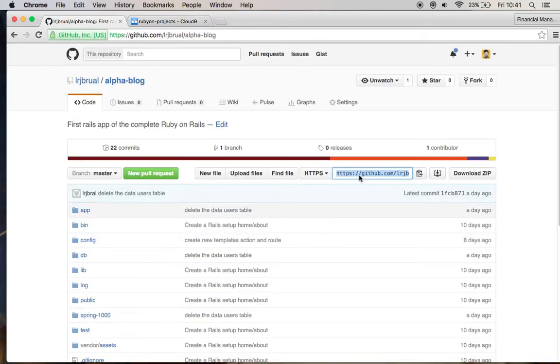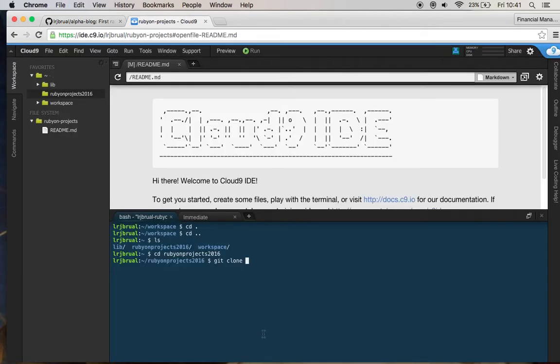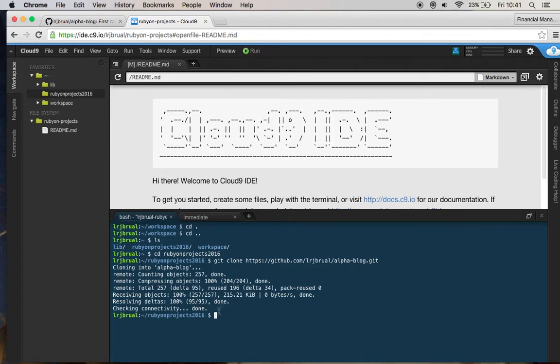I'm gonna copy this one, command C, and then in the terminal I'm gonna press command V, which is paste, and then click enter. Okay, now it's cloning, and then it's done. Then you will notice here I already have the alpha blog.